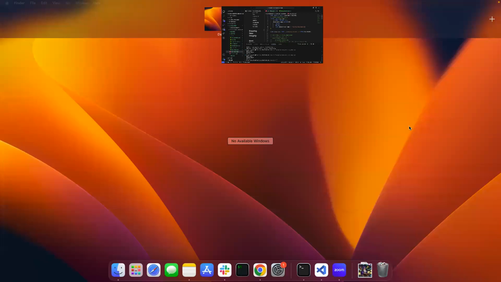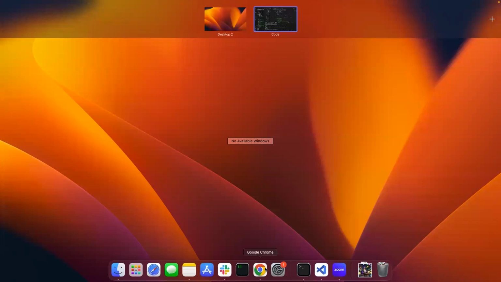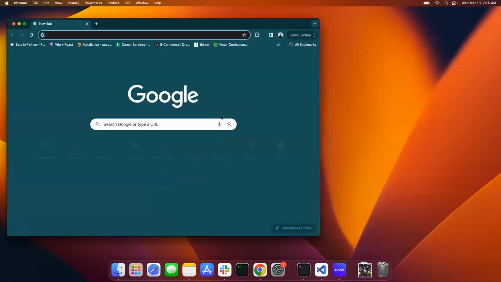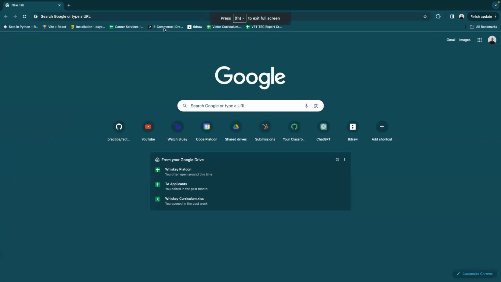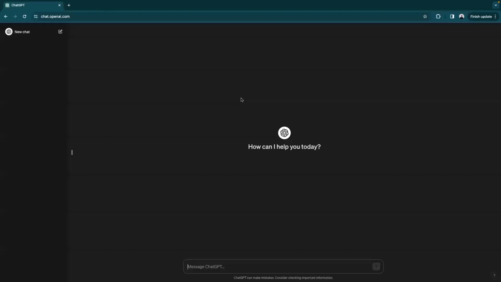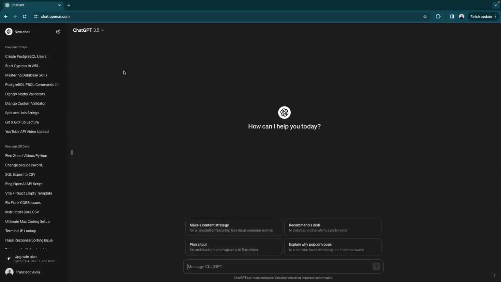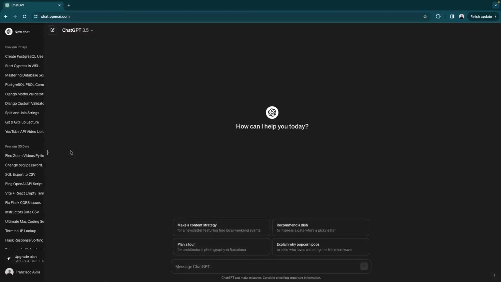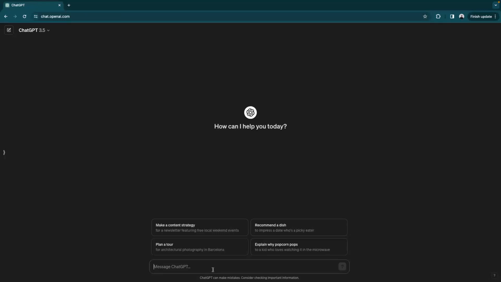So let's go ahead and ask our good old AI friend here what we can do. So let's go over to OpenAI. Let's go ahead and ask it to provide a command.